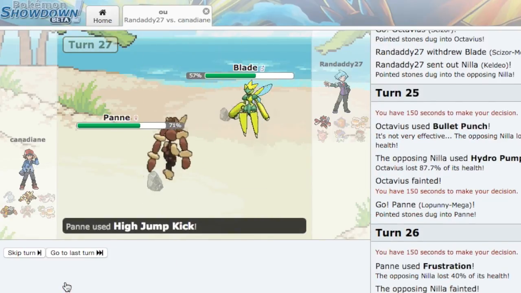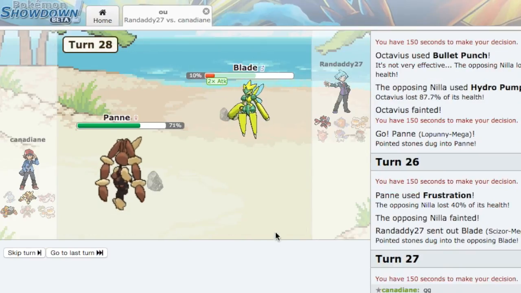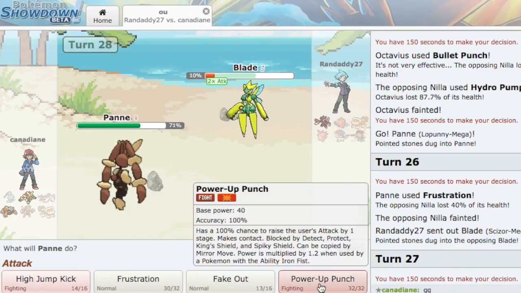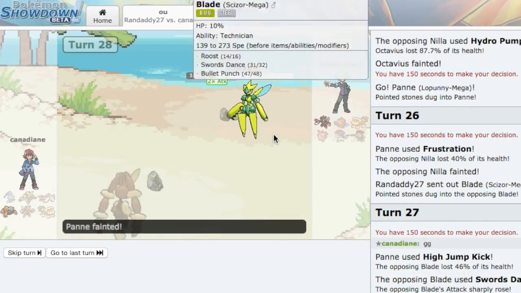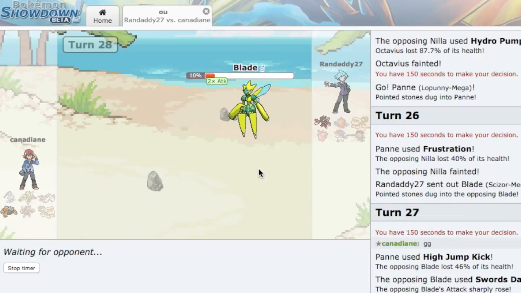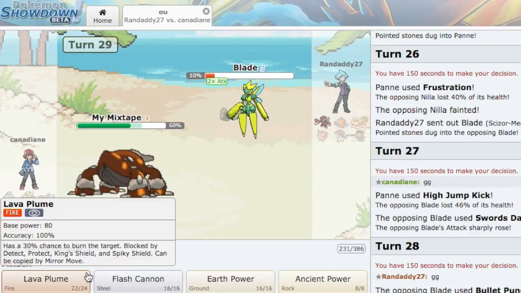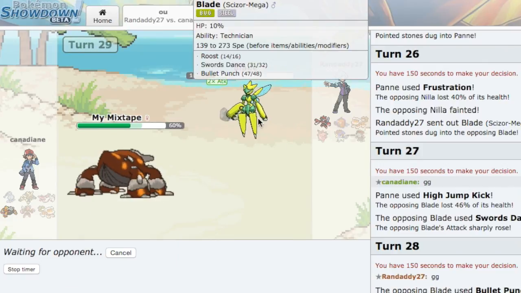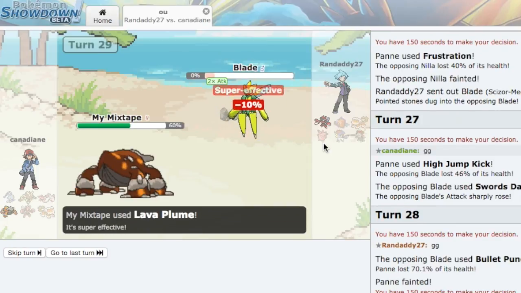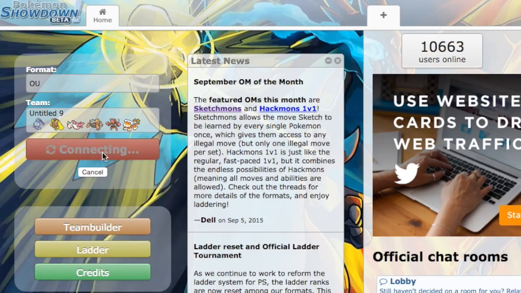Just gonna High Jump Kick. He Sword Dances. Frustration. Yeah, you can't KO me 60% with Bullet Punch. Yeah, there we go. Alright, good game. So, what are we now? 2-2? 2-2. Get one more battle.